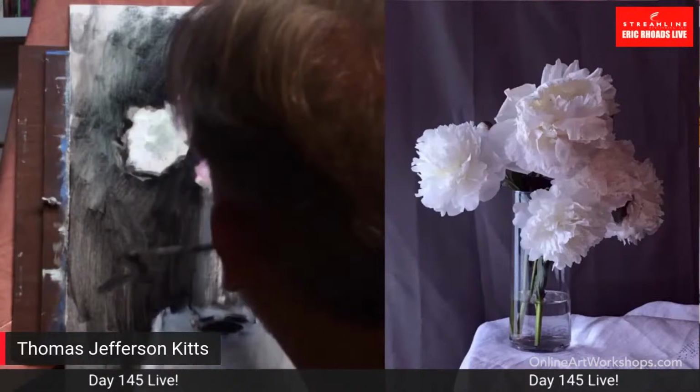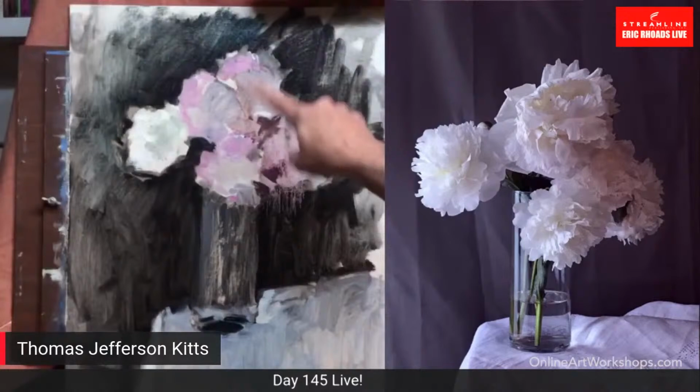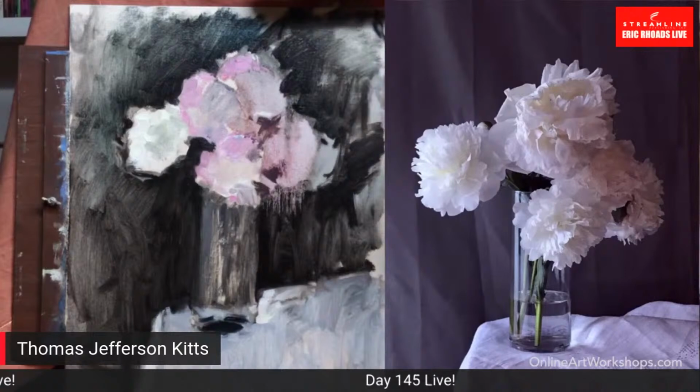Okay, now I'm going to step in front of the camera for this pull. The reason is I want to be on this side so I can really track it. Now, let's talk about making this go into the murk. Not that that's an official art term, but why not?